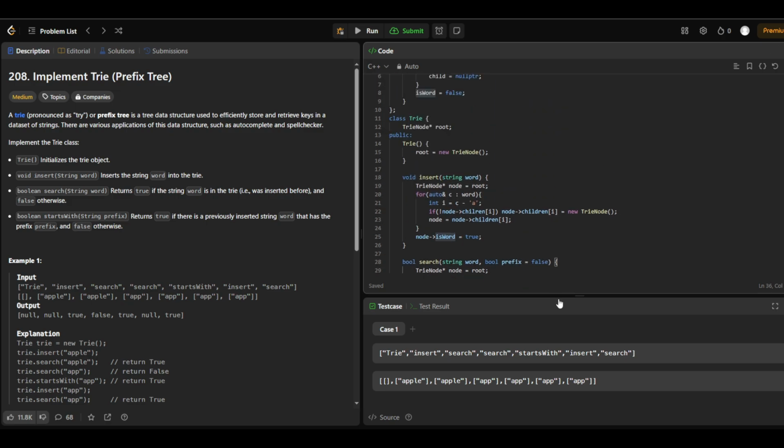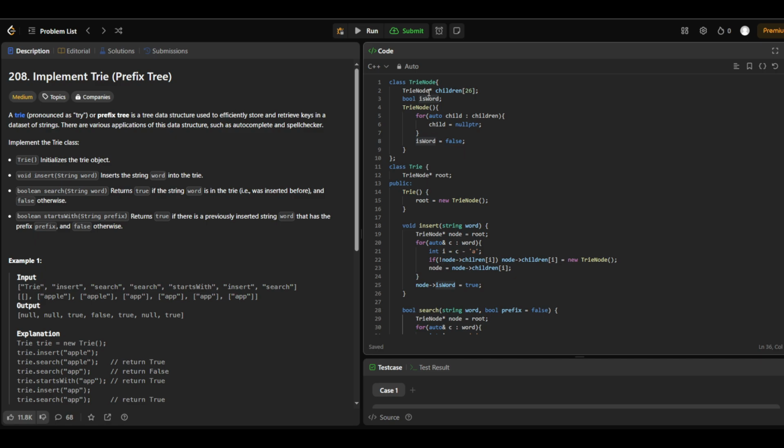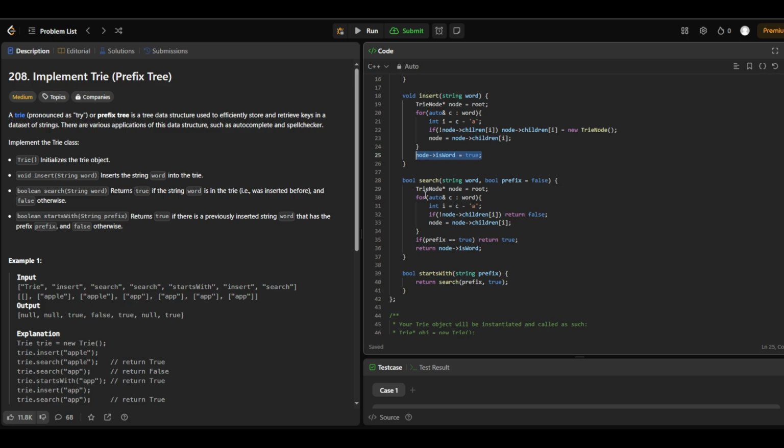So yeah, that's pretty much implementing the trie. So just give you a quick overview. We create a trie node, essentially a tree, but this tree will have 26 children, and every child is essentially a character or an alphabet. And then we also store if that particular node is the end of a word or not. So if it's a word, for example, over here insert, it will go from I to N to it will start inserting, and as it reaches the end of the word it will just make it true over here and insert. And simultaneously search is very easy, just iterate through, and at whichever point you think that we don't really have that child, just return false. And prefix is very simple, just do an early stop. If we have iterated through all the word and we did not find any mismatch, just return true at that point. So let's run this.